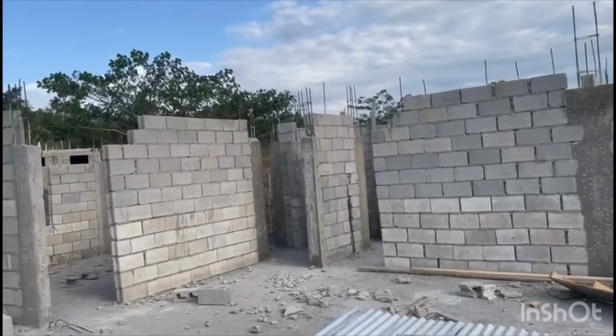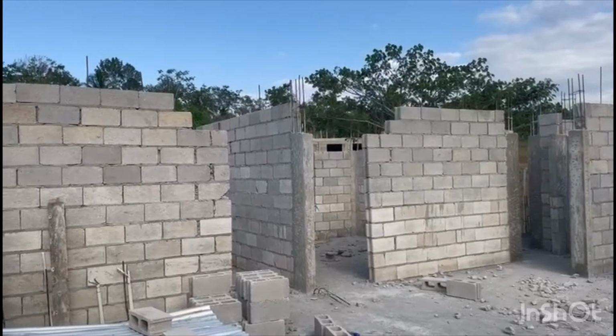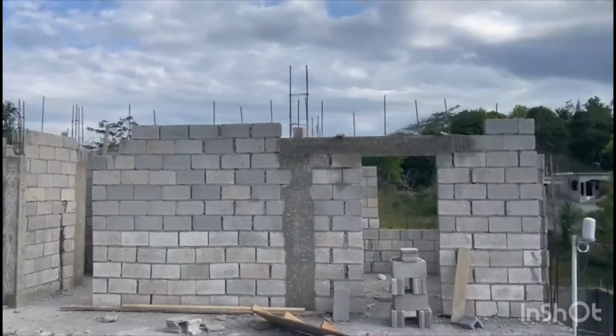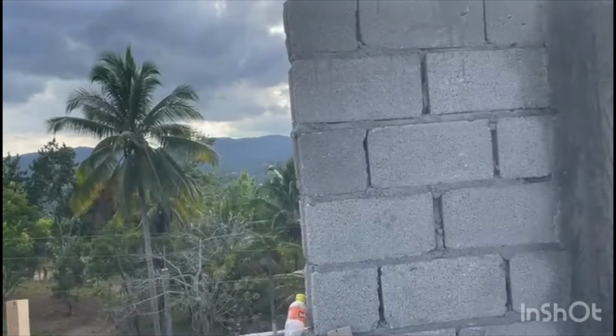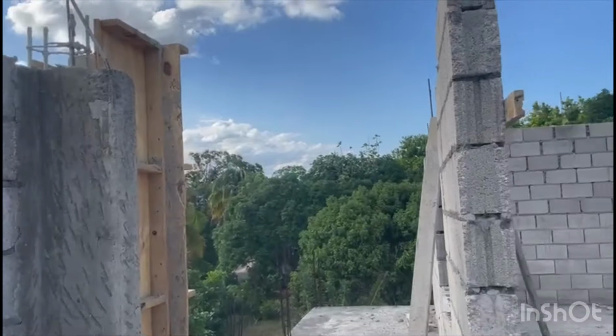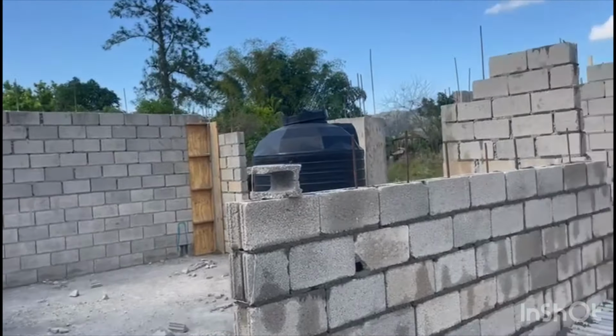Coming up in the week, we're going to remove that Wi-Fi antenna right there so we can get out this deck. Not sure why the guy didn't place it somewhere else, because this is unnecessary, but you know, folks just do stuff sometimes without thinking about the long term. We're going to fix that.